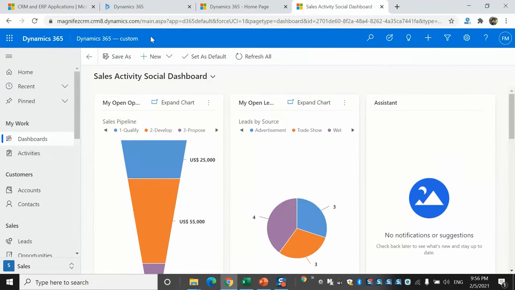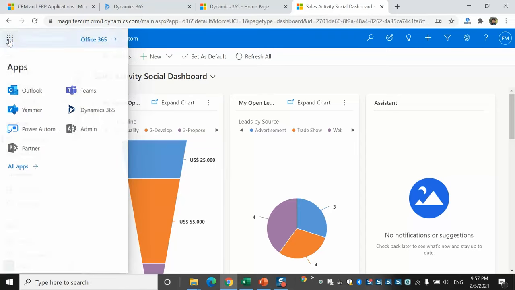Having said that, I'm coming back to my D365 account. This is a subscribed version or a paid version of D365 customer engagement. I can access all the CRM related applications here, such as sales, customer service, marketing, etc. And also portals. Once I purchase more licenses or more applications, for example, Business Central or Finance and Operation, that will also be configured over here. I can access those apps also from here.